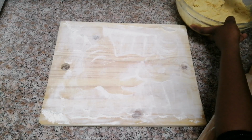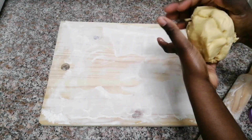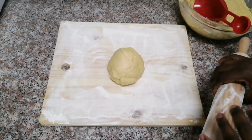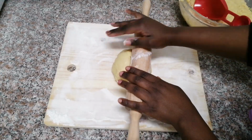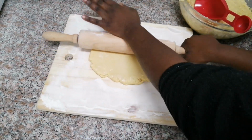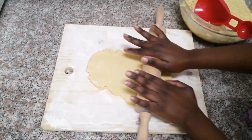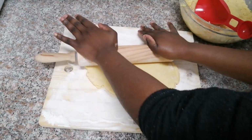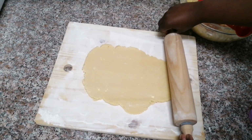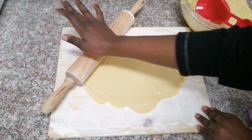As you can see here, I am about to cut that dough. I just left it on my counter for a few minutes and it became firm and nice. So I'm just rolling it on a floured chopping board, and using a floured rolling pin, this will make sure that the dough doesn't stick to your surface and it doesn't stick onto your rolling pin.